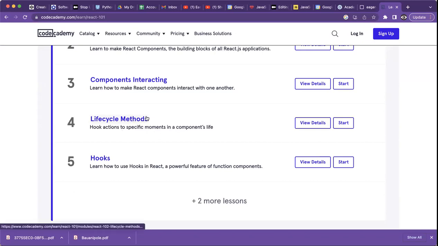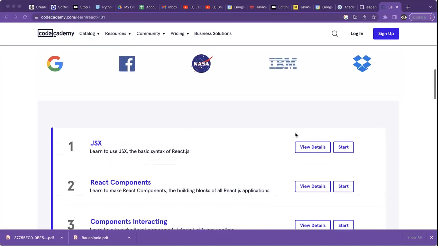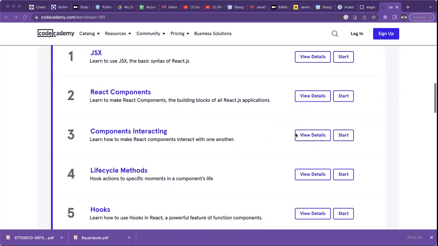The only thing you have to be really careful about is there was an old version of React and a new version of React, right? A lot of people are still using the old version of React. So I would say that's kind of a waste of time because React has moved away from it. Even though some people are still using the old version, there's no point in learning it because it's kind of conflicting, right? Let me quickly check this one. Code Academy is usually pretty good. If you have some time, you can learn.